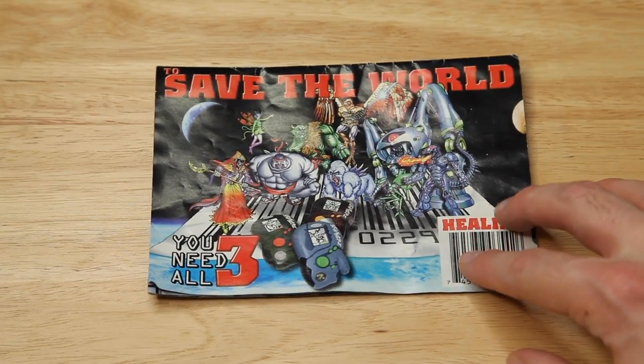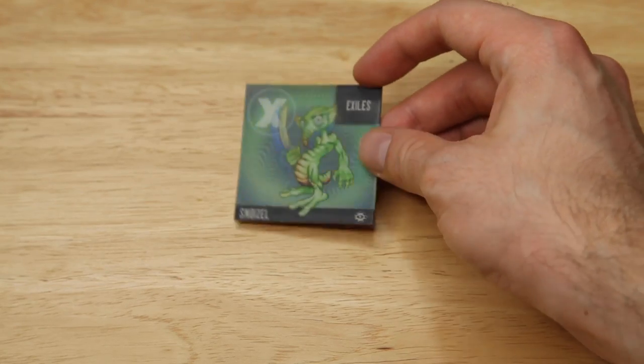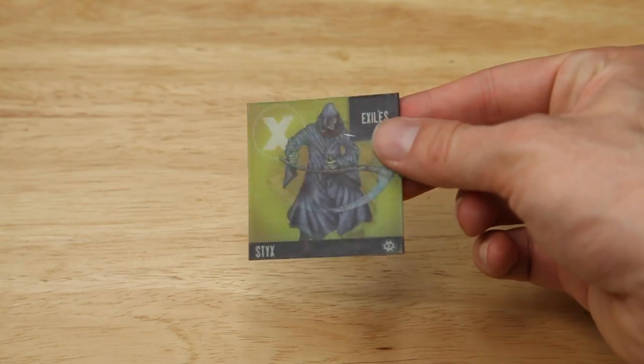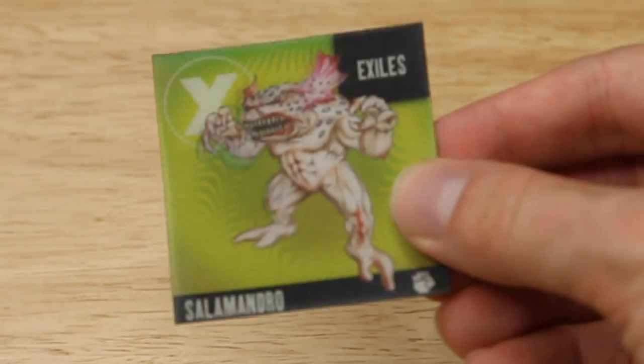And oh boy, are these marketable. Forget Pikachu, Skannerz has fan favorites like Snoizel, Styx, and let's not forget the adorable Salamandro. More like Salamangelo, am I right?